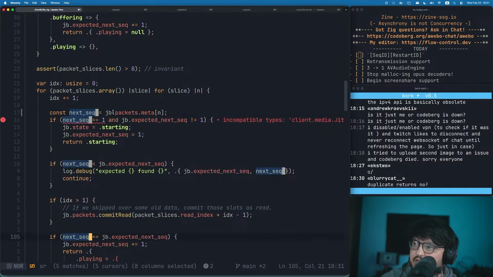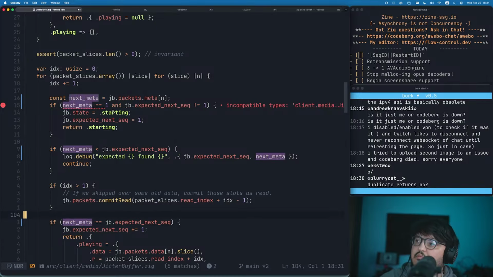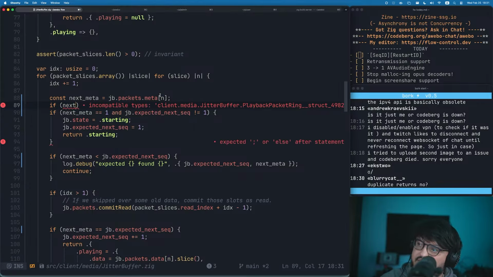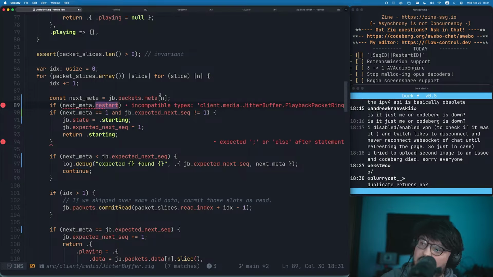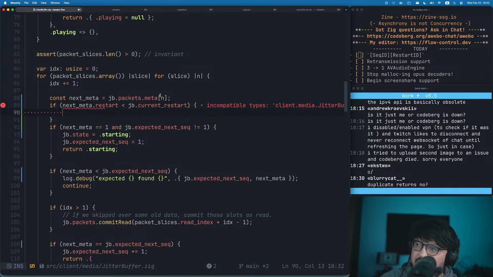Next sequence. Yeah, no. This is gonna be next meta. So we need to check if this is a new restart. So if next meta dot restart is lower than jb dot current restart, then we skip it, continue.